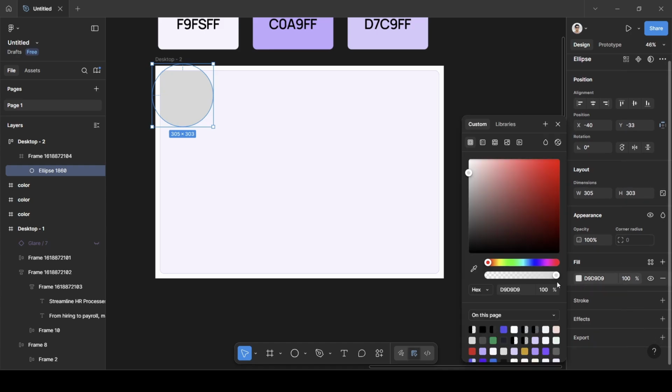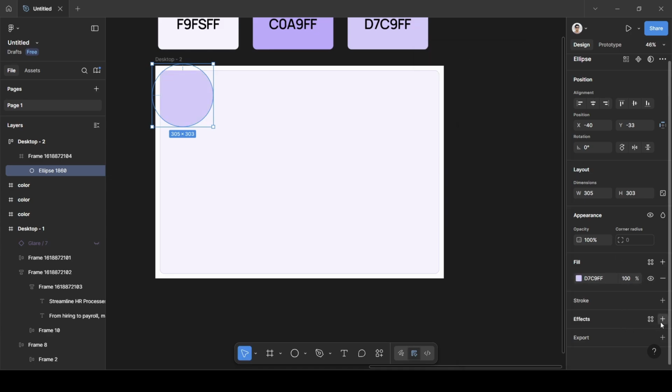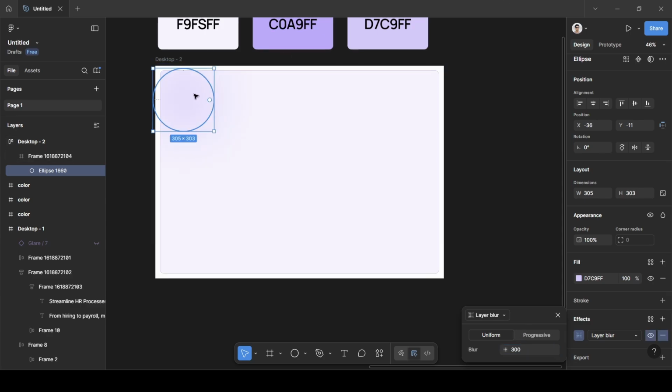So I'm going to fill it with this color, D7C9FF, and we have to give it layer blur. I'm going to go to effects, then choose layer blur, and the value is going to be 300. And I'm going to duplicate it.